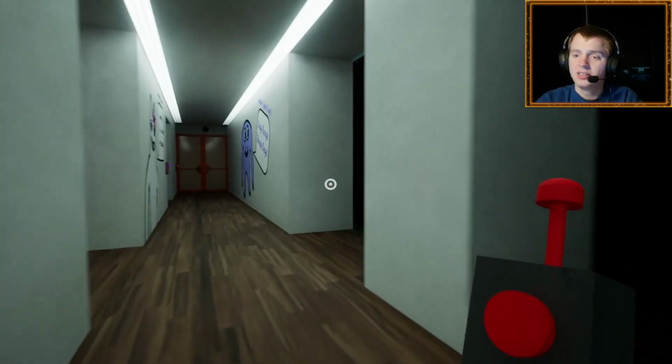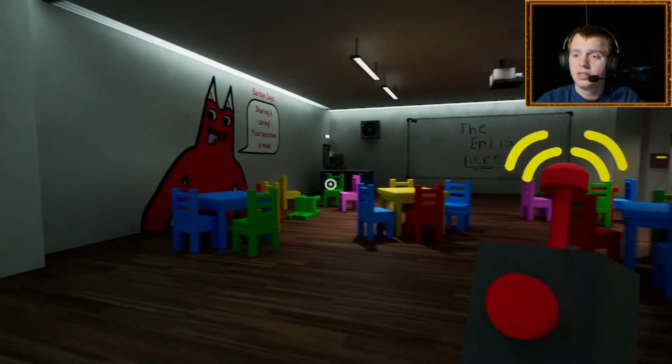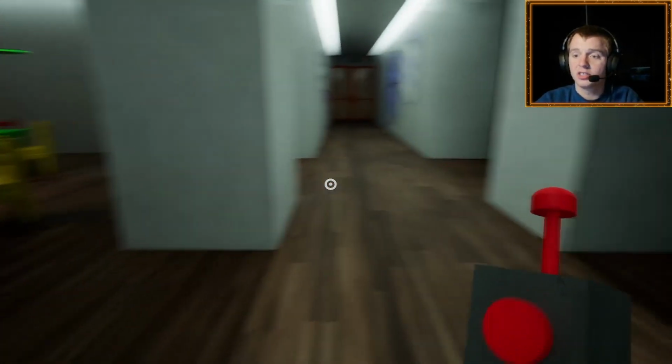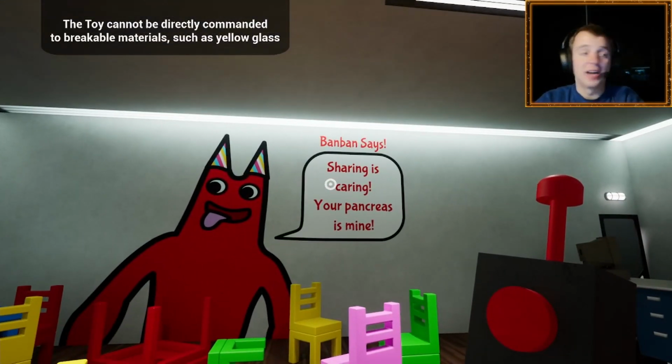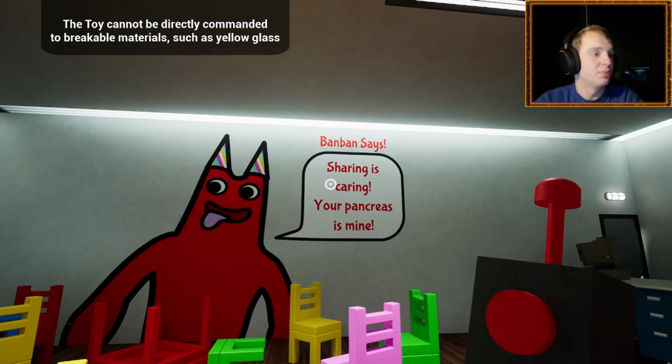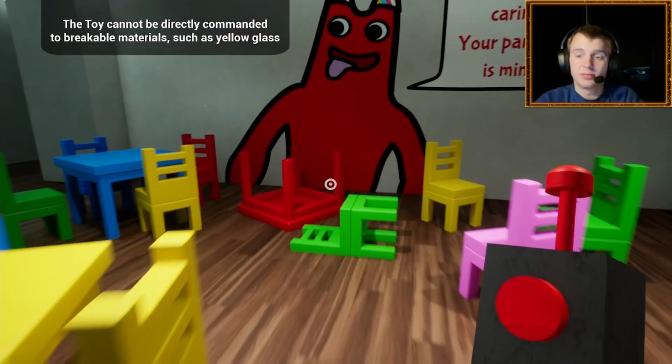Great. Awesome. Oh, that's a dark room. I don't like dark rooms. Can I not walk in here? Oh, it's a glass wall. Awesome. Who's this? Banban. The toy cannot be directly commanded to breakable materials such as yellow glass. It cannot be that. Okay.